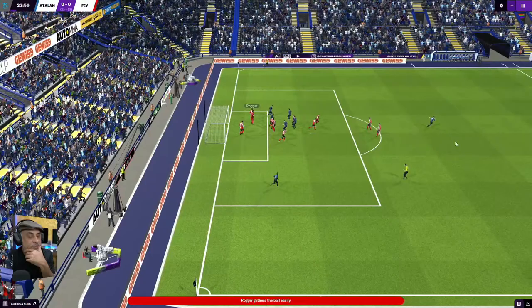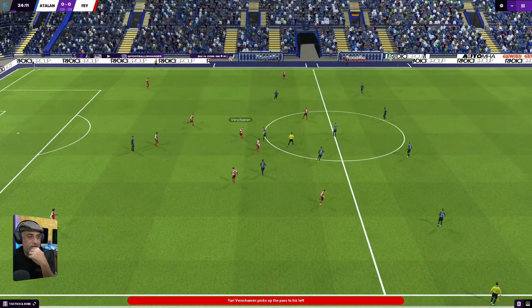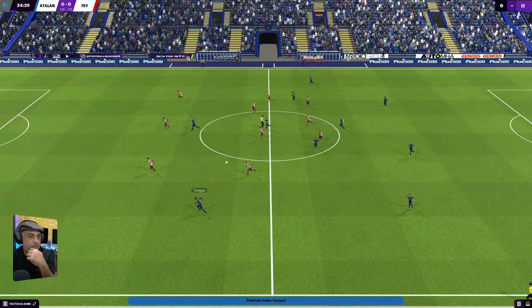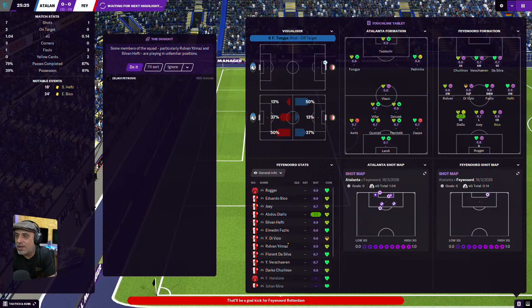Pedrino. Roger gets the ball. Okay. Rolls it out to Joey. Joey plays it out to Hefty. He's already picked up a yellow card. Plays it to Vasharen. Vasharen out to De Silva. De Silva ran with the ball and then ran into trouble. Fazlik, oh, looks for the run. Can't get it. Can't release the player. Tongia. What a sliding challenge there. And he misses the follow-up. Okay.